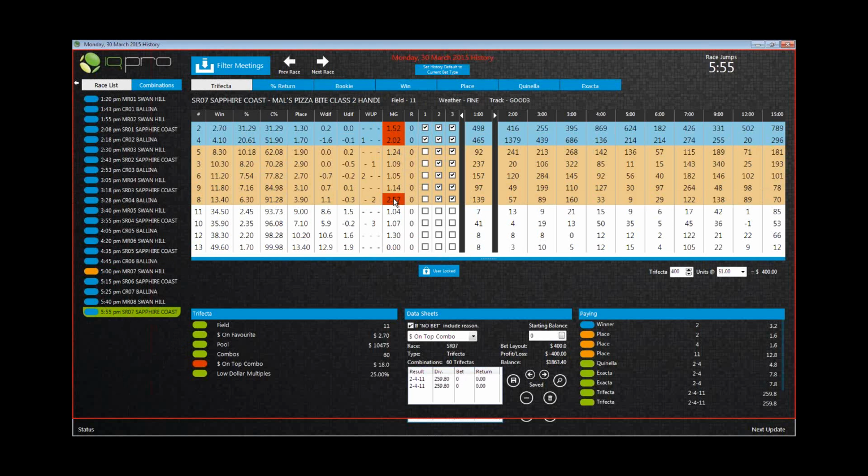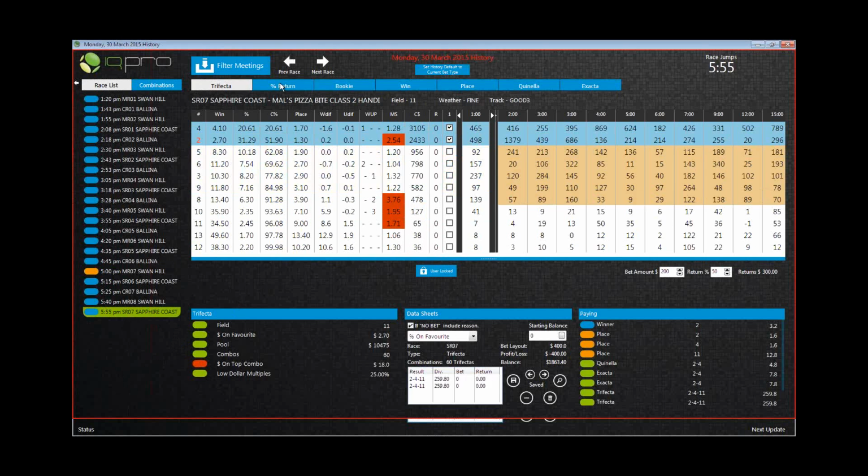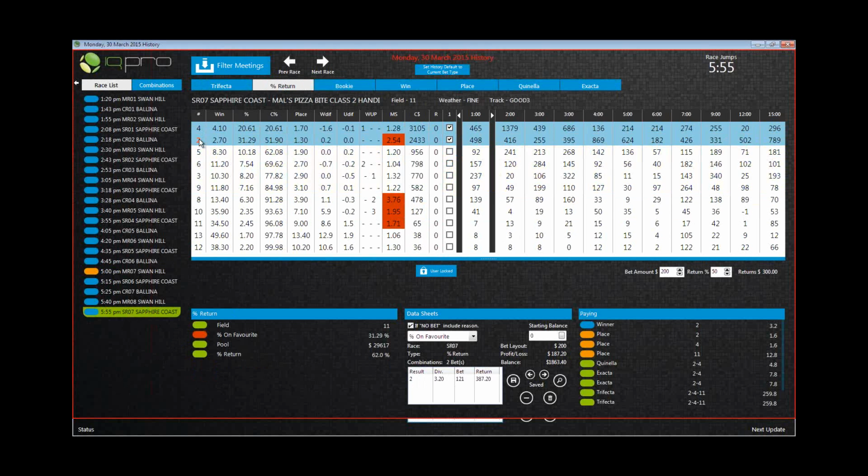SR07, of course, wasn't ultimately a trading race in trifecta because there is a guideline breach. Notwithstanding the fact it's only one guideline breach, if it's a guideline breach, it means that the program is saying, look, really not worth our while. The potential for profit could be debatable, so why trade? Why risk your money? So we go up to percentage return, and of course, very clearly, we're going to be trading with the top two runners here as a finale to the Monday trading, the very lucky last race of the day.